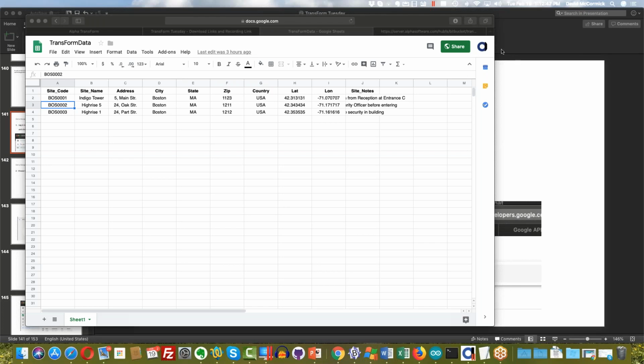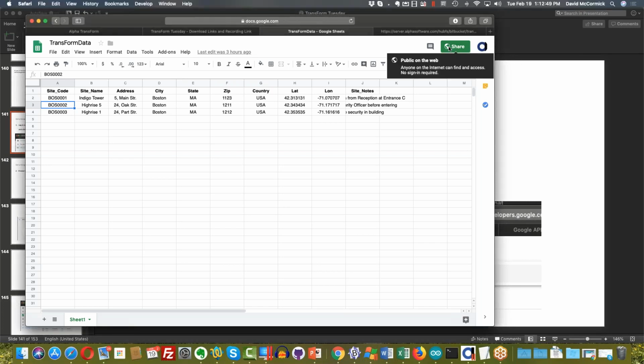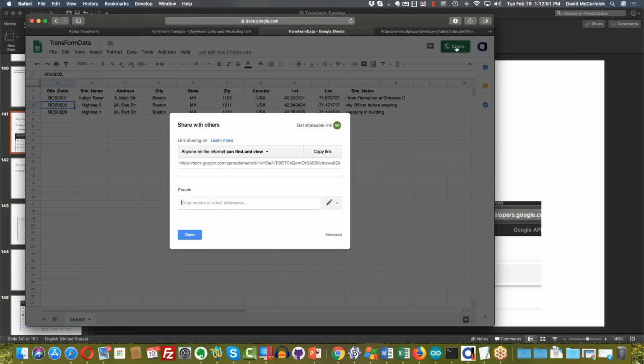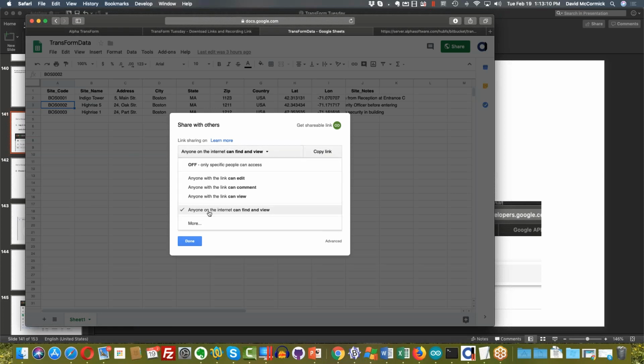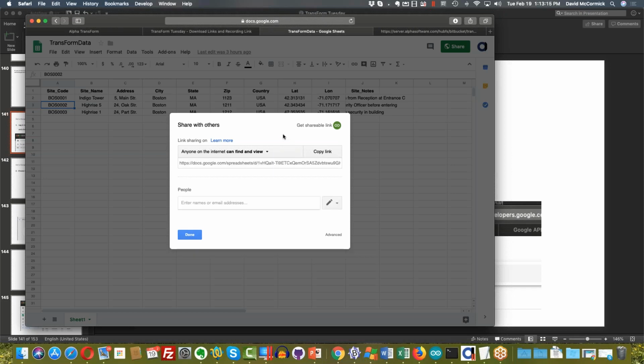While you're here, you're going to click that share button. And the share button should open a dialog, which it did. And right now, I've set it up. If you didn't have this set up before, you can. It looks a little bit different if you haven't set it up before, but it just says, make this shareable. And so basically, I set this up so that anyone on the internet can find and view this. Now, there are ways of locking this down later. Obviously, there are some security concerns, but right now, I'm not really that concerned. I just want to show you the principle behind it.